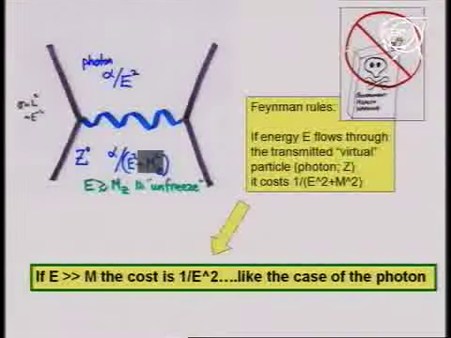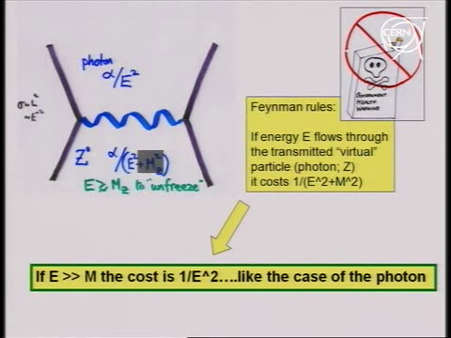If I do an experiment at very high energies, meaning energies much, much bigger than 90 GeV, E squared will be huge compared to mZ squared, and so I can ignore the mZ squared. And in those extreme cases, you will see I've got an identical expression, alpha over E squared for the electromagnetic case, alpha over E squared for the Z case. In that situation, they would be identical.